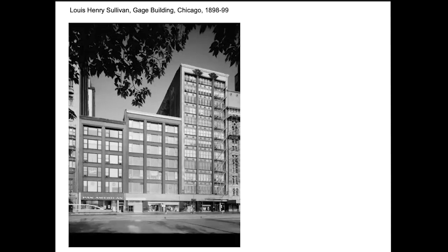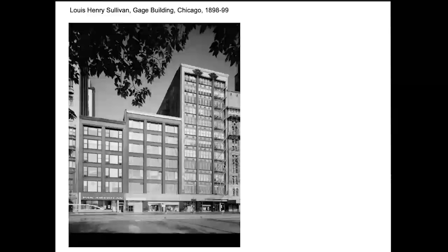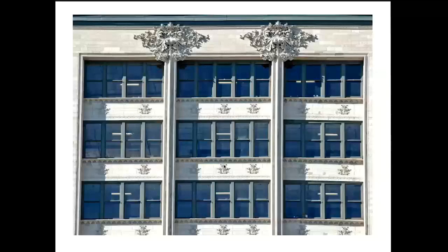We have also other 2 buildings by Holabird and Roche. Sullivan designed only the facade of the tallest tower with decorative elements on the top. I don't know if you see. No, it's impossible. Laser pointer, it's impossible. Sorry. This is the detail. Look at this. And this is a detail with a foliage decoration on the facade, also on the windows.